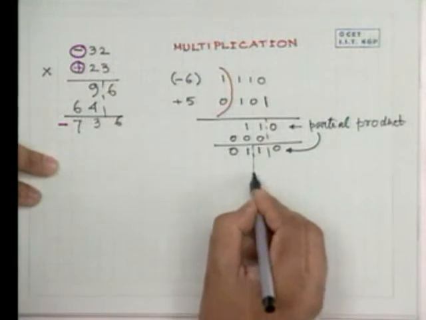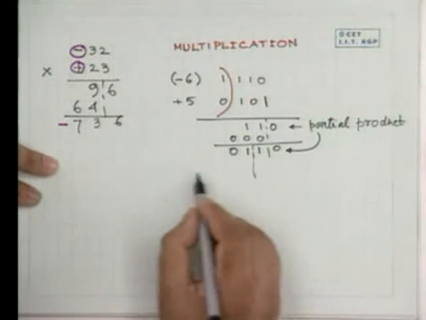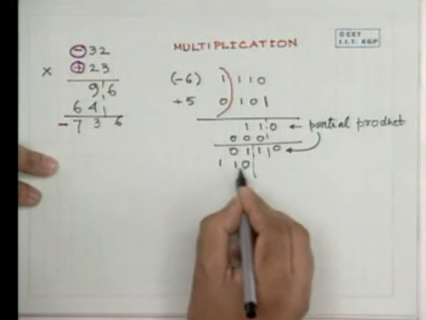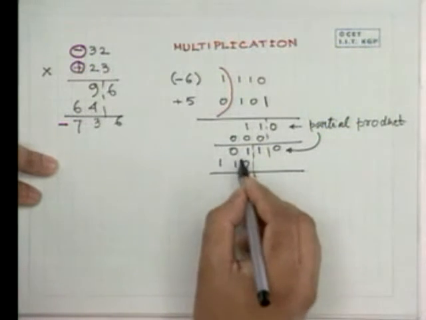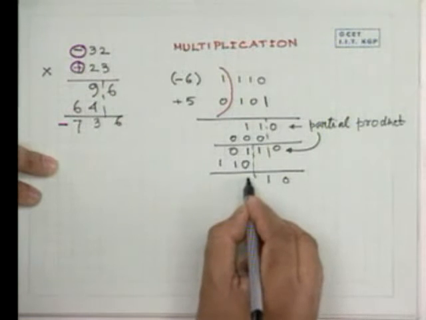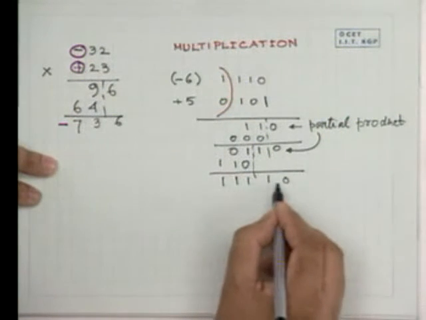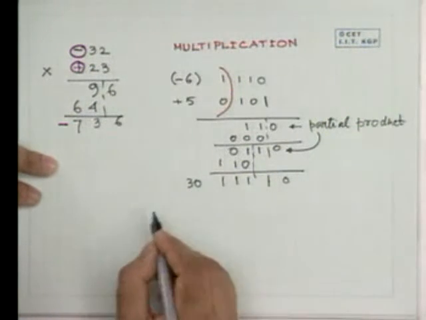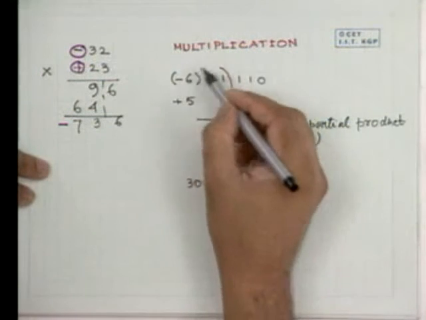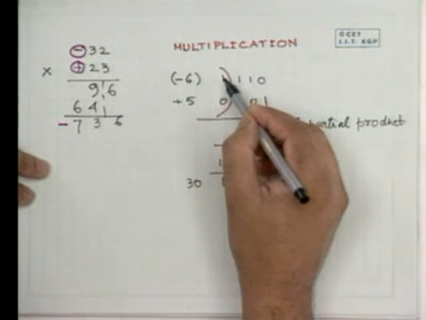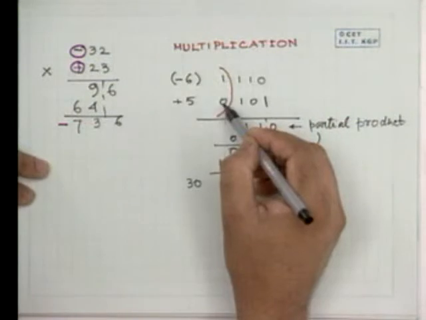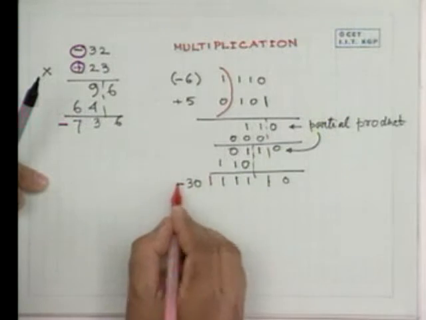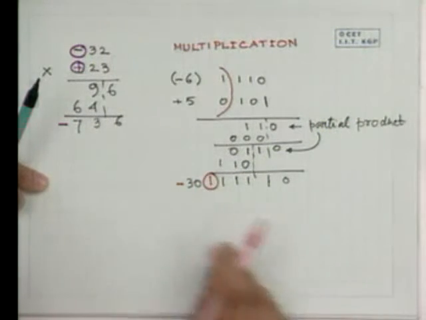We give a right shift to the entire thing, and this bit is 1, therefore we have 1, 1, 0. If we add them, we get 0, 1, 1, 1, 1, which is 30 in the unsigned form. Now, we can decide that since one is a positive number and another is a negative number, the sign should be negative, and therefore we can put a sign bit over here to say that this is a negative number.